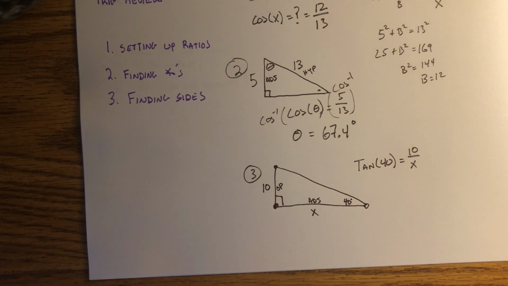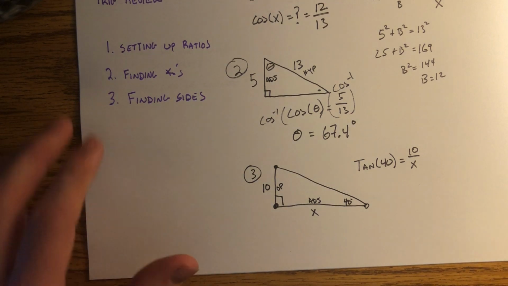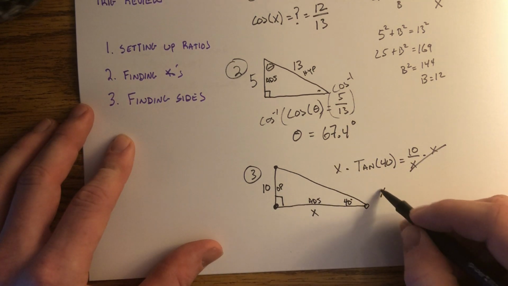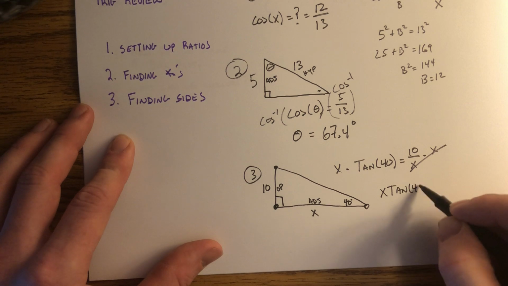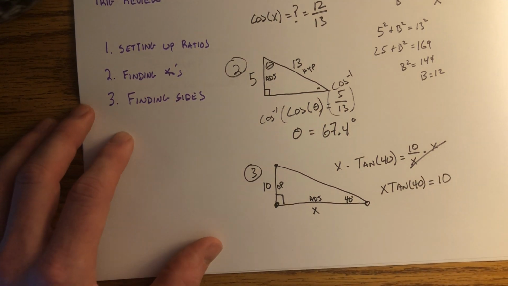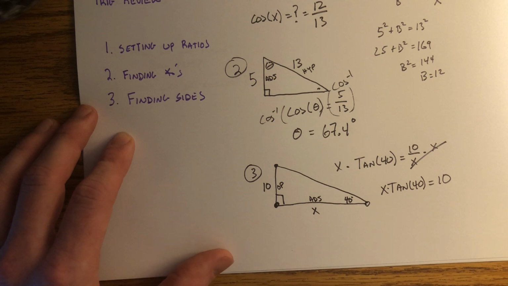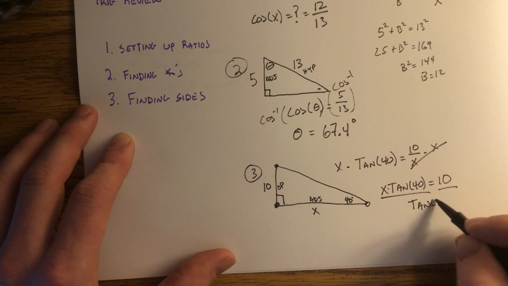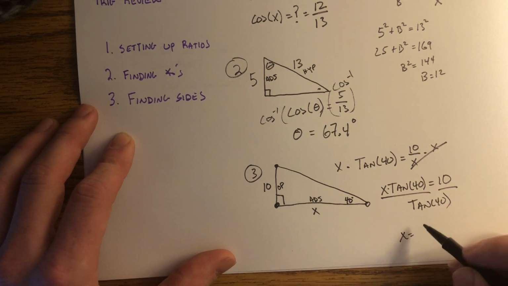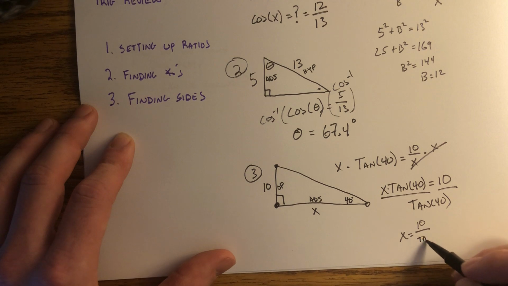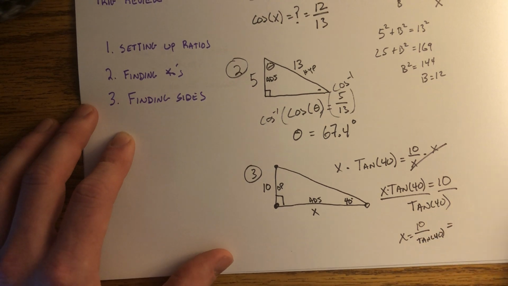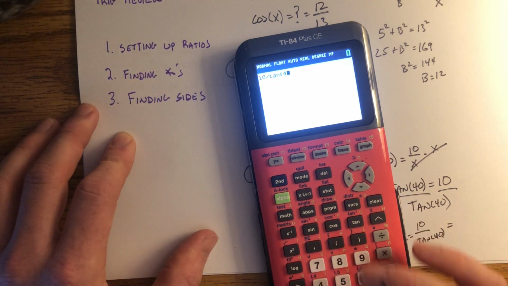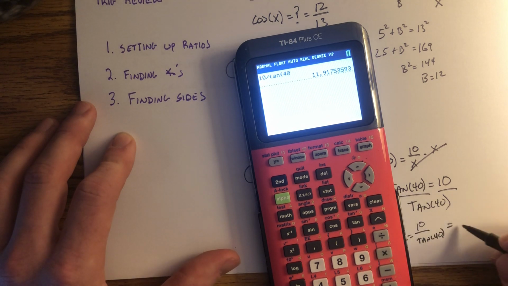This one's kind of a tough one because x is in the denominator. So what we need to do is we need to multiply by x on both sides. Now I'll get rid of that. And we'll go x tan 40, which is just a number, equals 10. And then from there, multiplication is holding the tangent together with the x, so we have to divide both sides by the tangent of 40. So x, in a perfect world, you would just leave it 10 over tan 40. That's called the exact answer. If you want to find the decimal equivalent, you go 10 divided by tan 40. You get 11.9.